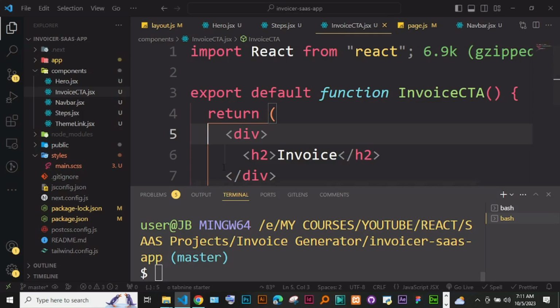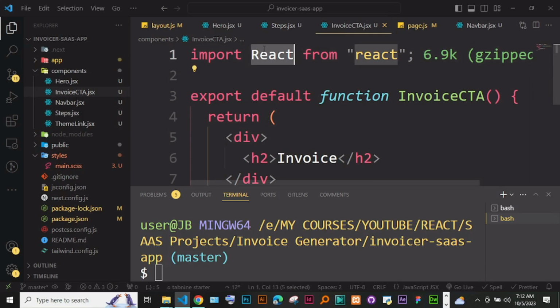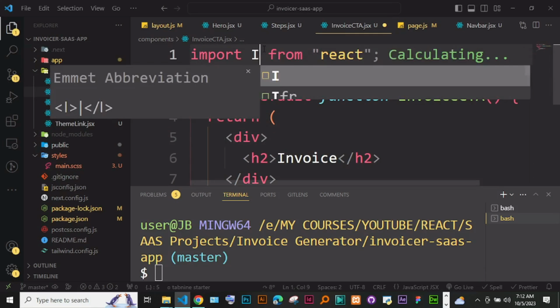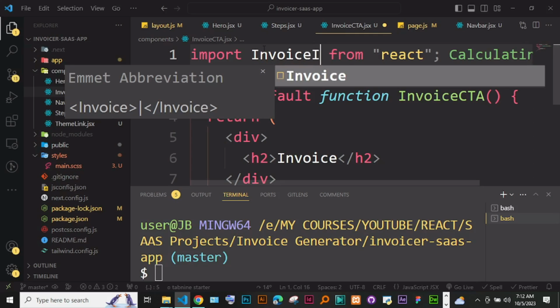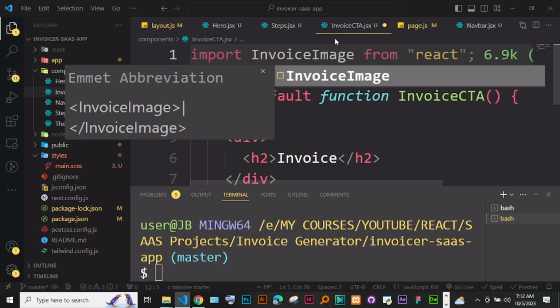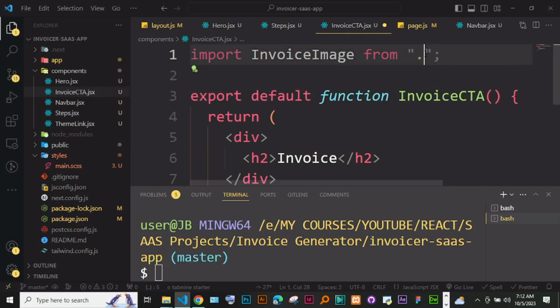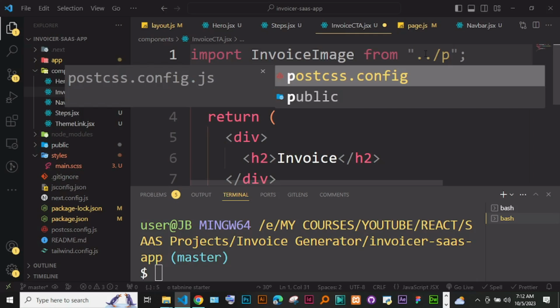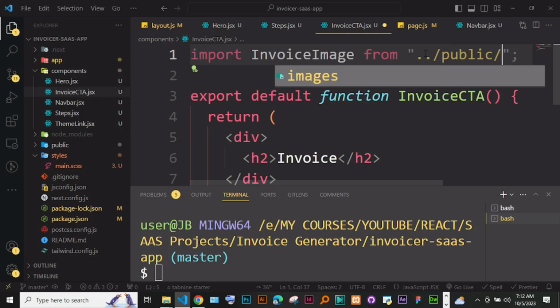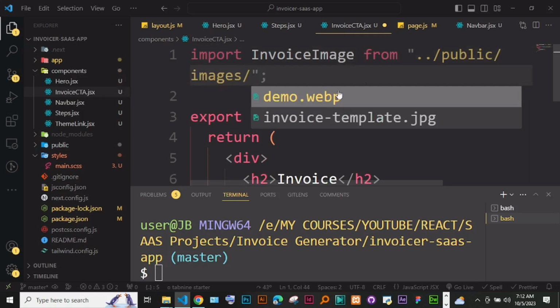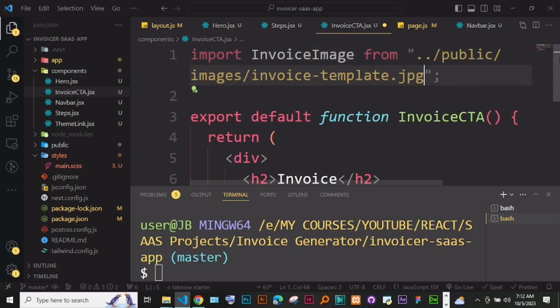So we'll have the image inside, so we import invoice image again from slash fabric slash images slash invoice template.